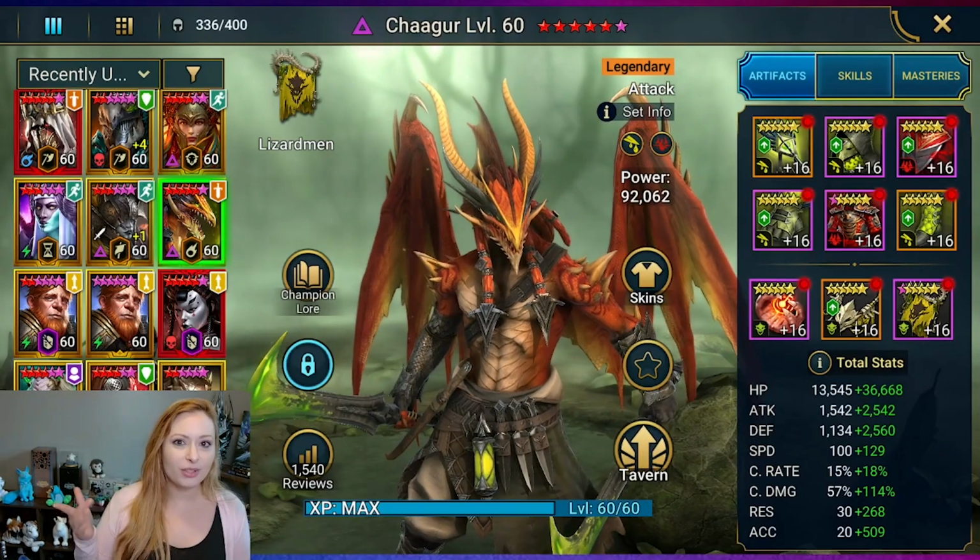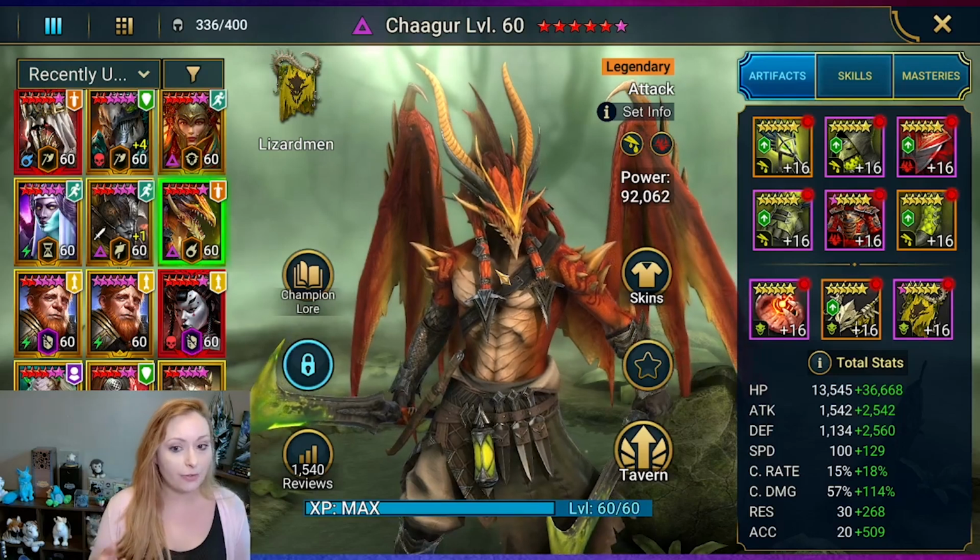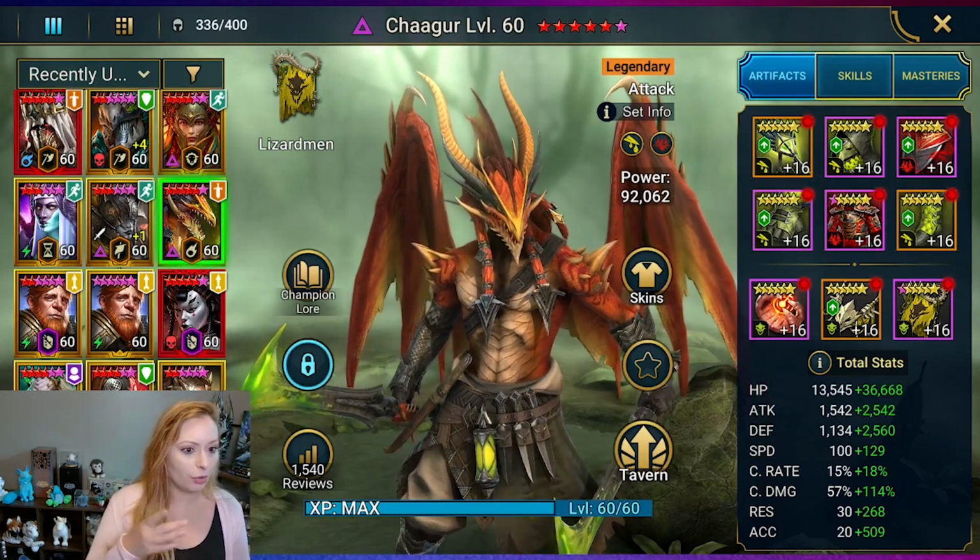I'm Leila. We're going to be playing some Raid Shadow Legends. What we're going to be doing today is running Chaagur and Sand Devil 25, and you are going to use a toxic set. I'm going to go over that in a minute.